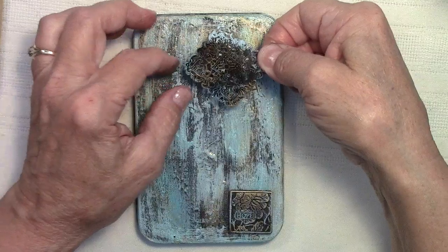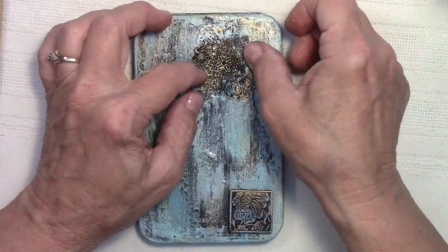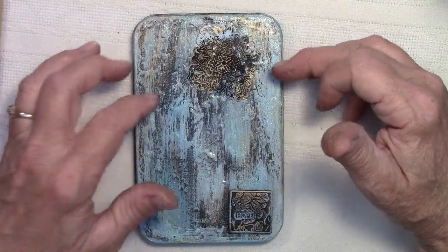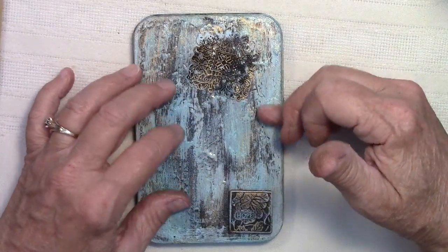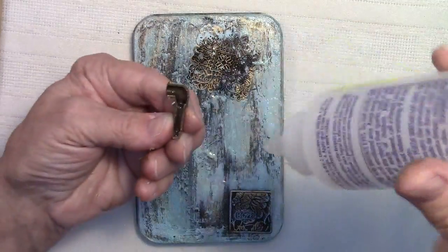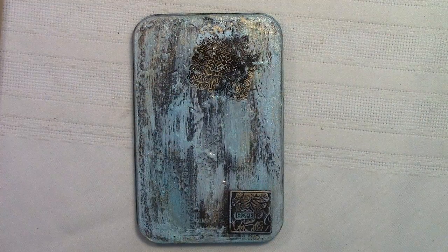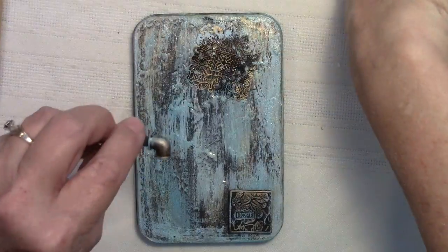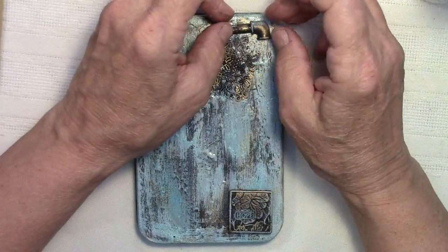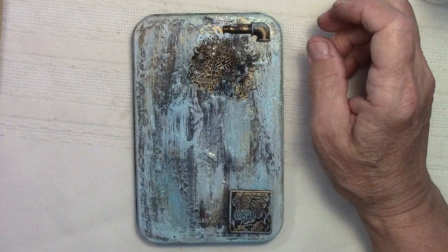I really like the way this look came out because it reminded me of being vintage looking and having the paint worn off, I guess is what I want to say. And so some of these things were some of the things that I've been wanting to work with for a while and just hadn't found the right project.